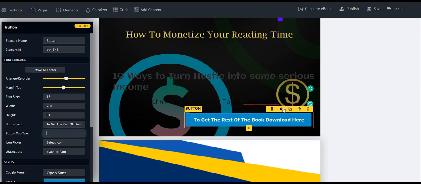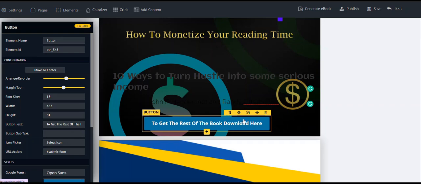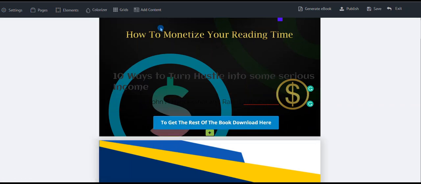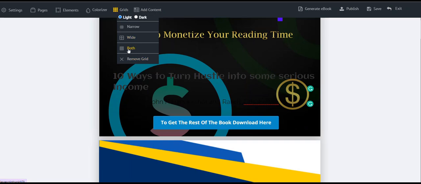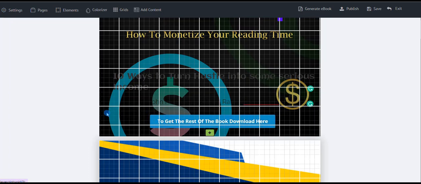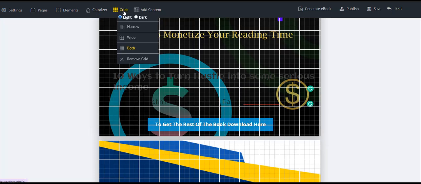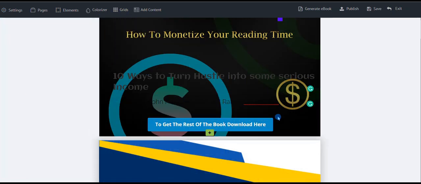Now, we may not want this actual button, this actual color, but it doesn't go badly. Remember what I talked about in one of the other videos? I talked about doing your grids. You do both, get a chance to see where you are. Am I 1, 2.5 over, 1, 2.5 over? So let's go ahead and make that a little bit more happy. Am I down here? Put that right on one of the grids so that it lines up. All right, great. Now, move the grids, and you have your button here to download the rest of the book.